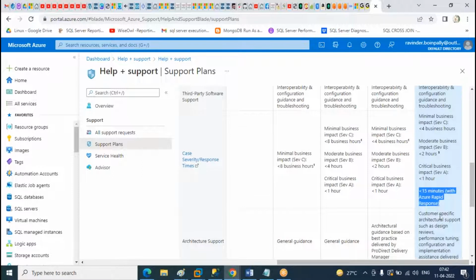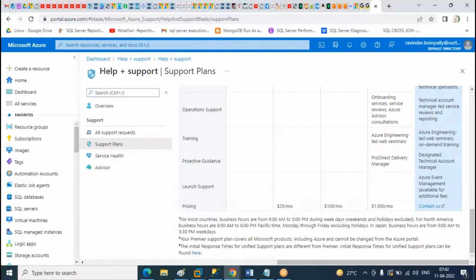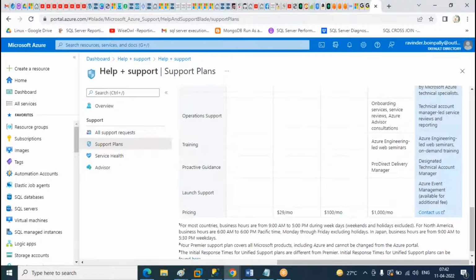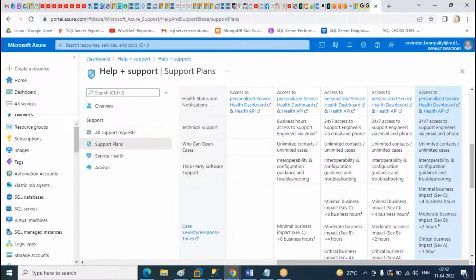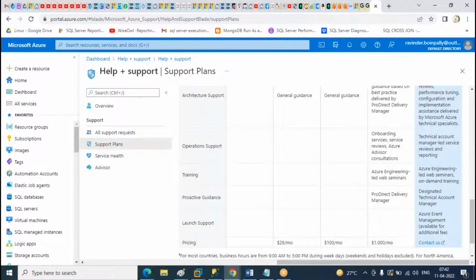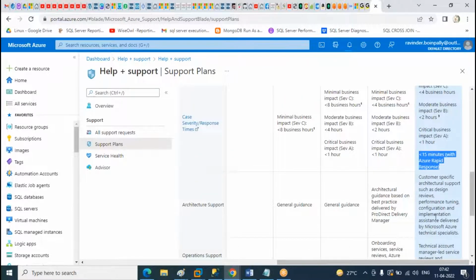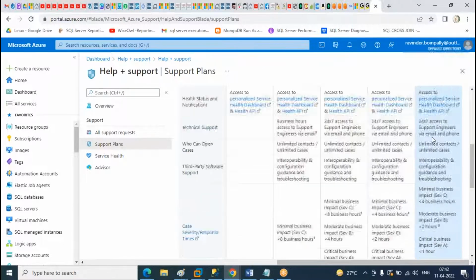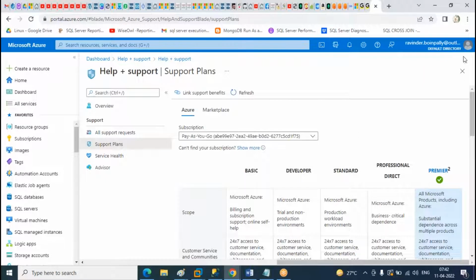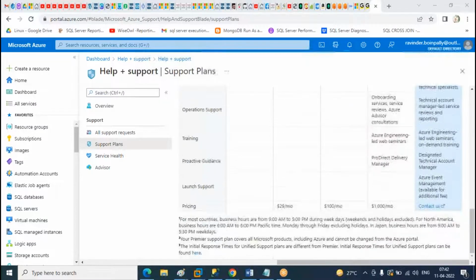Here you no need to pay single penny if you are not raising cases with the Microsoft. You're not raising a case with the Microsoft, you're not going to pay anything to the Microsoft. If you are raising a case with the Microsoft, which plan do the companies usually use? This a Premier, always Premier. Premier is the one. Why this fit for the all the customers or companies in the real world?